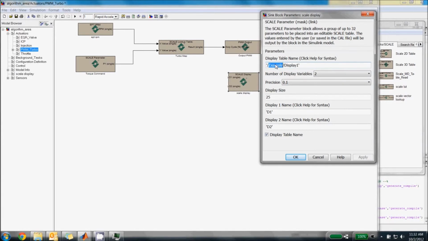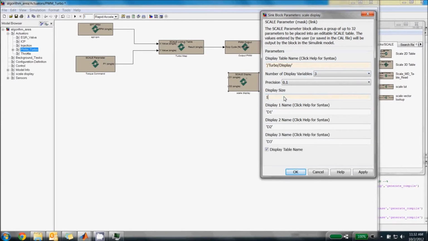Finally, a scale display table block from the hooks library provides visibility of relevant values to the operator. All scale functionality, including lookup tables, parameter inputs, and displays, is available to the operator for calibration from the scale user interface running on a PC.